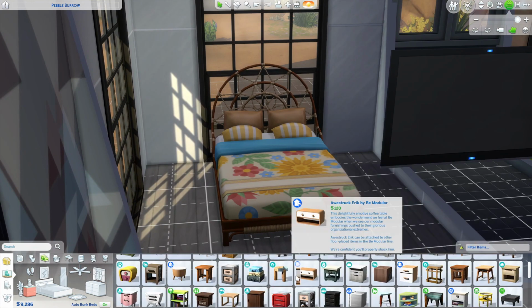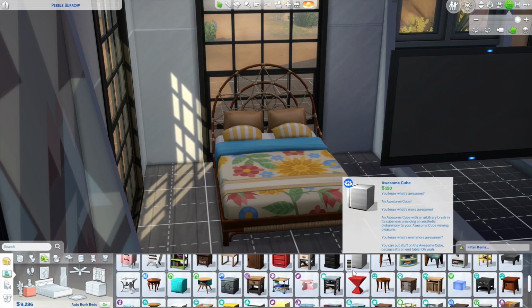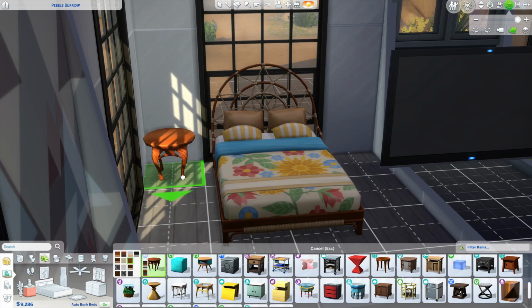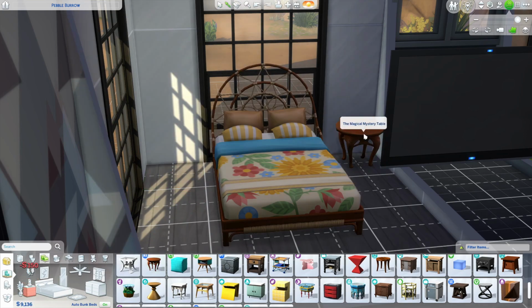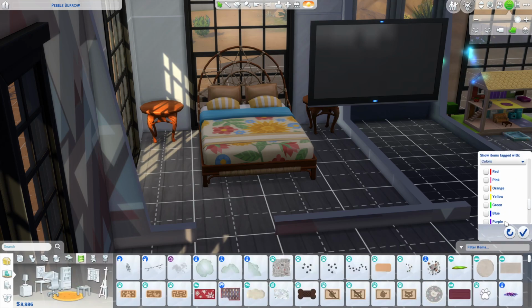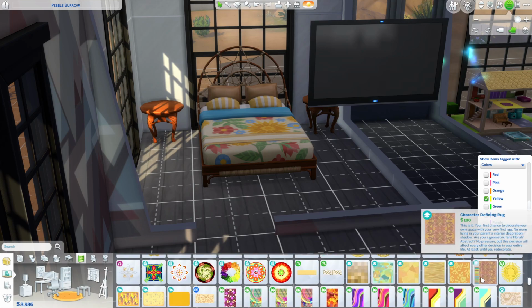Okay, is there a side table that goes with this bed? I do not know. There's a chair that goes with this bed, but I don't know about a side table. We could get one of these. Maybe. Need a rug too. Need a rug that has some yellow in it. This is Wolfgang's room, and Wolfgang likes yellow.